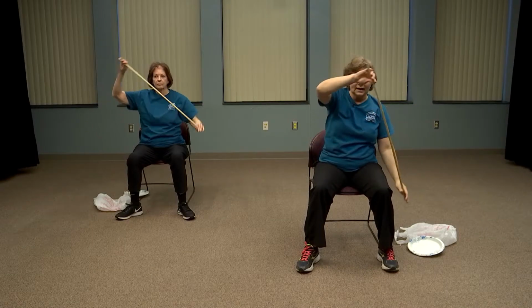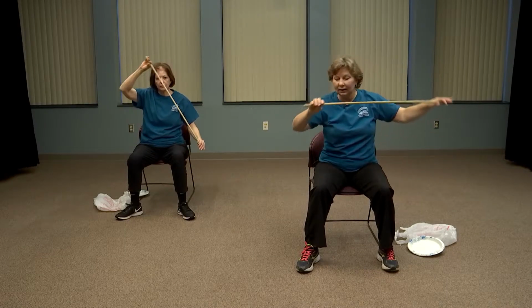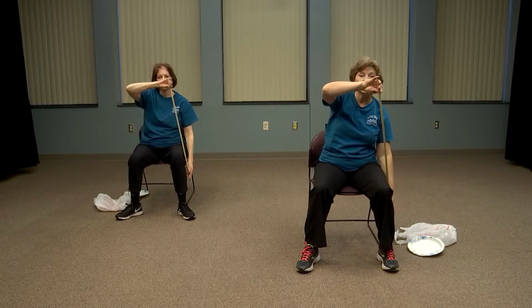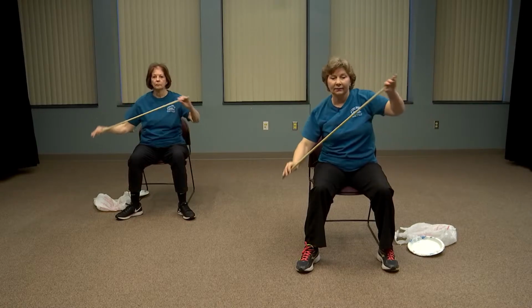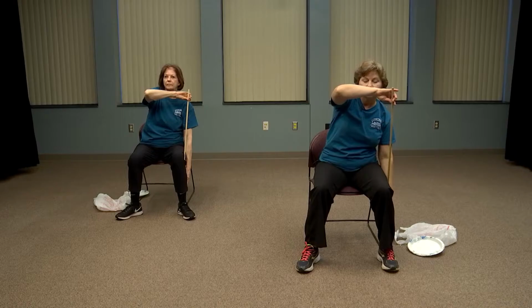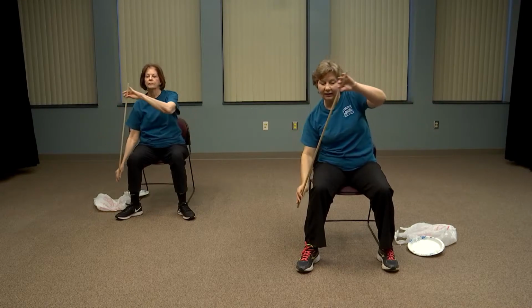Now we're going to lower it down and drop the stick a little bit lower down at our side. Still raising our elbow and shoulder up slightly, but not quite as high. One more on each side.